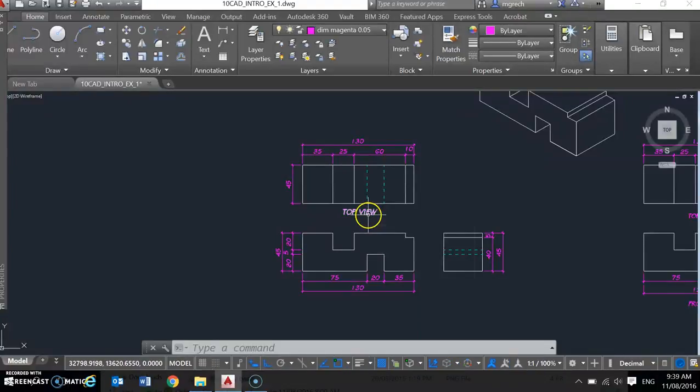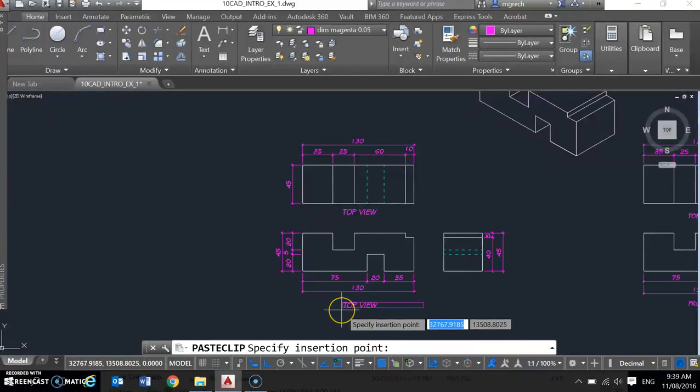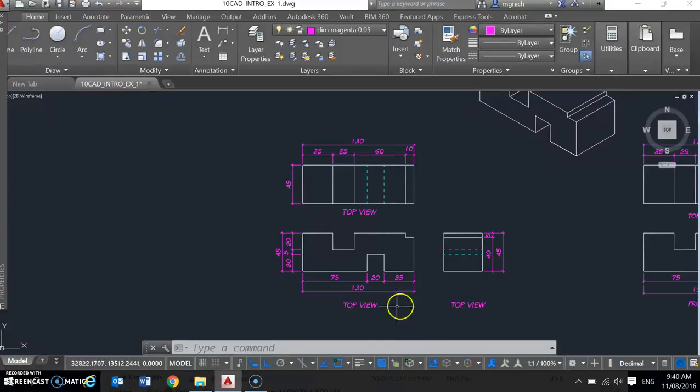Now, probably an easy way to do this is to select it, Control C to copy, Control V to paste. Put that one there, and Control V to paste in the same spot. Just sort of guess you can offset these, but we're not going to worry, we're just going to guess them for now. I'll show you how to do that later. Okay, now obviously they're not all top views, so what we're going to do is select that one.